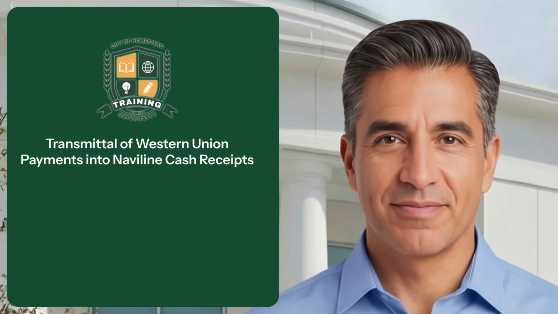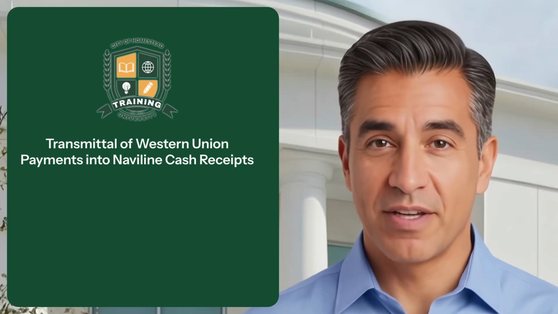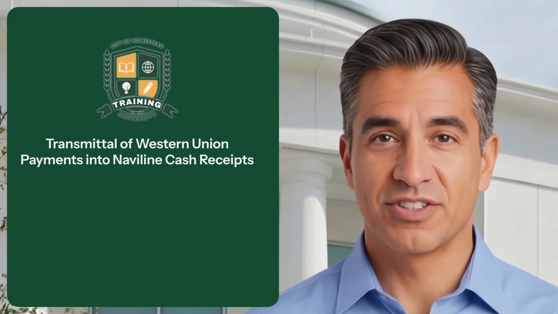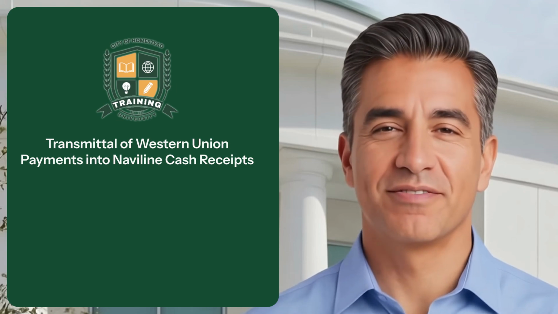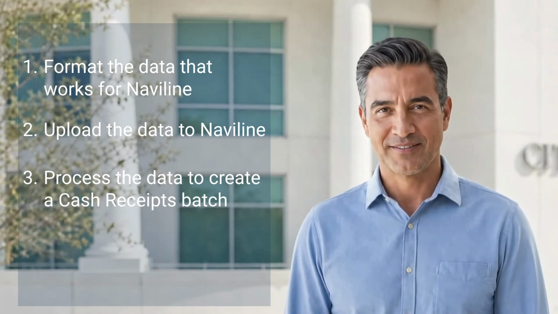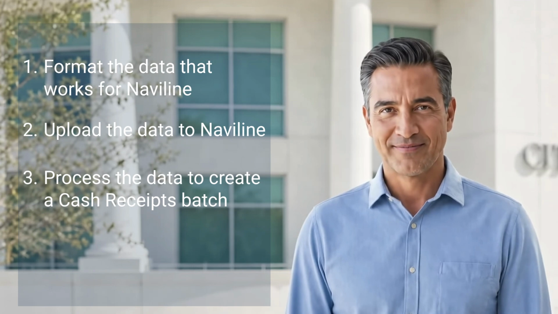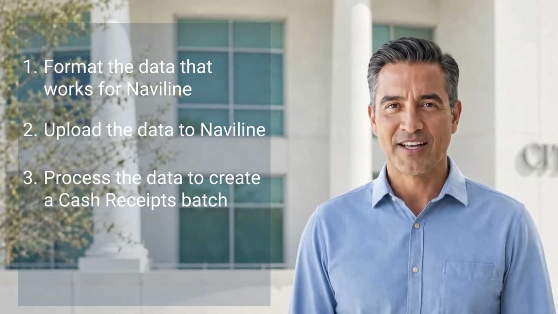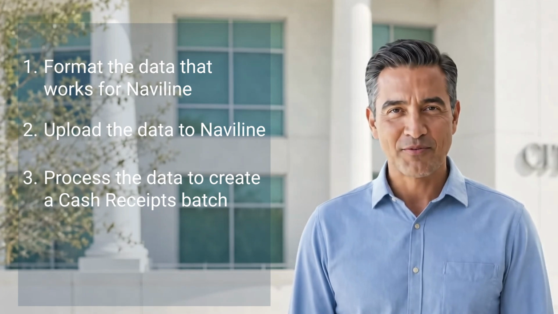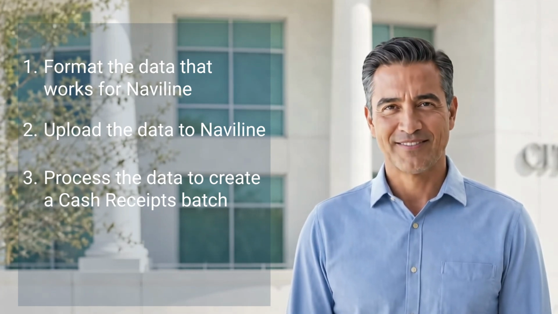Hi there. In this video, I am going to show how to accomplish the transmittal of the daily Western Union payments into Naviline Cash Receipts. I am about to show you 3 steps to accomplish this. 1. Format the data to make it work with Naviline. 2. Upload this data to Naviline. 3. Process the data to create a cash receipts batch.